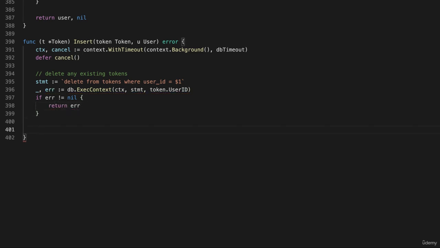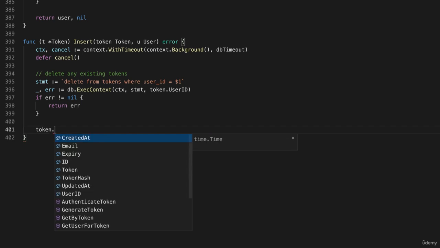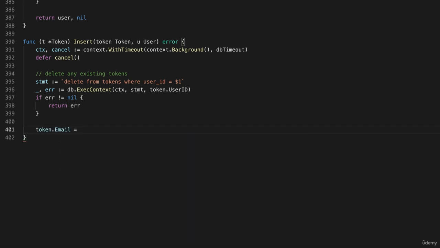Okay, so after that, we want to take our token, which we have at the moment, and we need to populate its email. So if we haven't done that before we send the user and the token over here, let's just be safe. It's not going to hurt a darn thing. So token.email should be set to u.email, just to be absolutely certain that the appropriate value gets populated in there, because you might be writing a handler and forget to do that. Now we'll write the necessary statement. So I'll use the same variable and use the equals operator instead of the assignment operator and just say insert into tokens. And we want to insert user ID and email and token hash and created at and updated at, expiry.